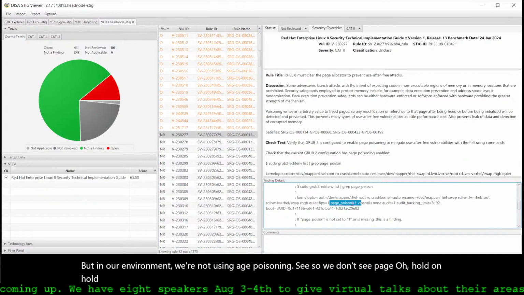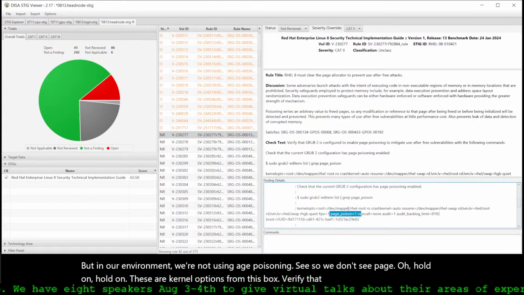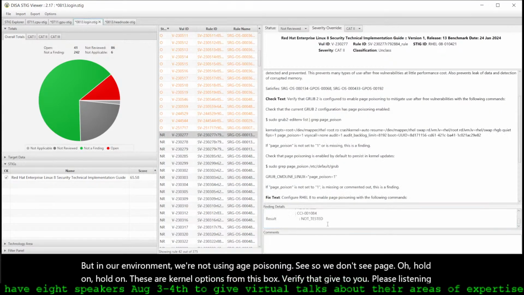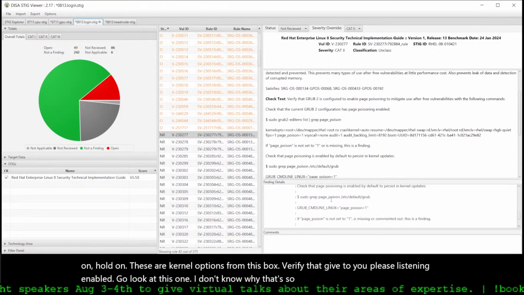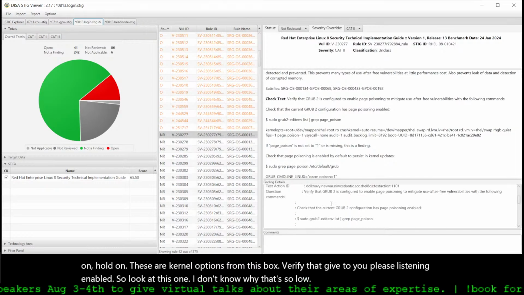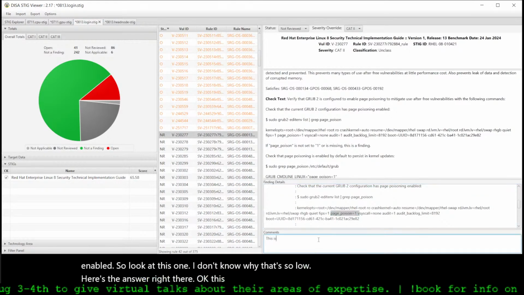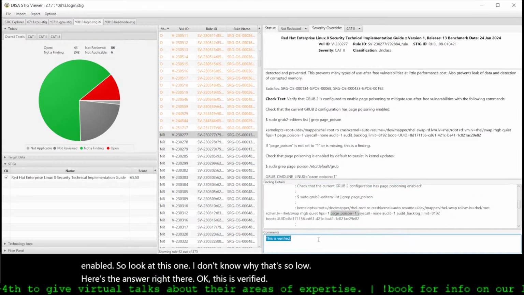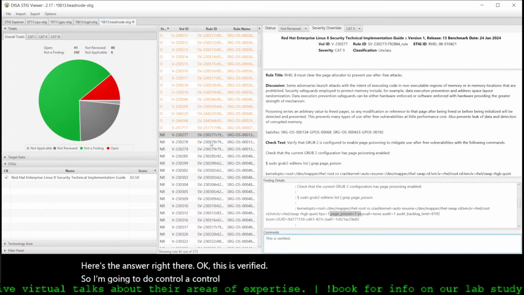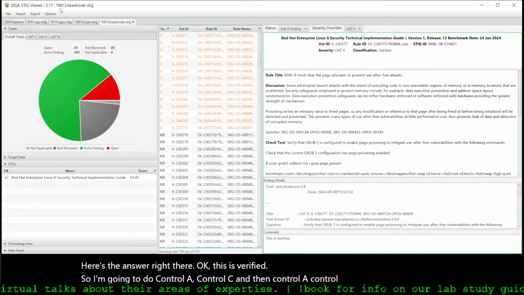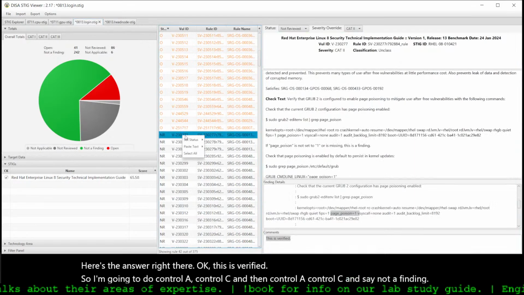These are kernel options from this box. Verify that GRUB2 has page poisoning enabled. Let's go look at this one. There's the answer right there. Okay, this is verified. So I'm going to do Control A, Control C, and say not a finding.